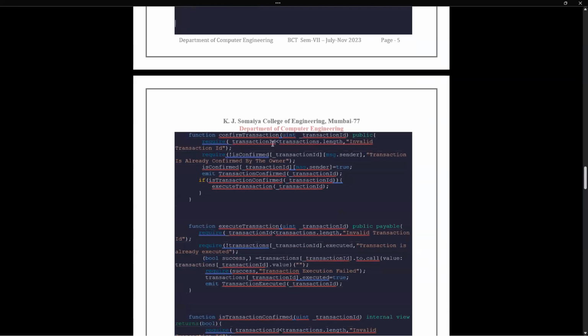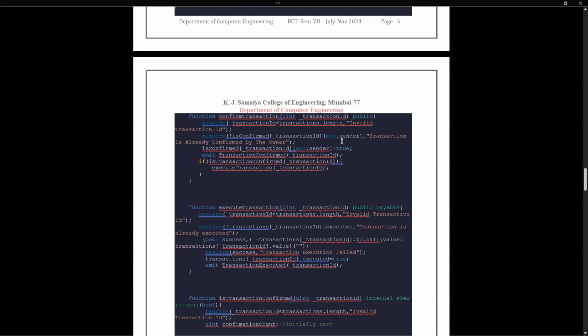Moving on to confirm transaction, the confirm transaction function allows an owner to confirm a pending transaction. It checks that the transaction is not already confirmed by the caller and then marks the confirmation. If enough confirmations are reached, the transaction is executed. This ensures that the transaction can only be executed when a predefined number of owners confirm it.